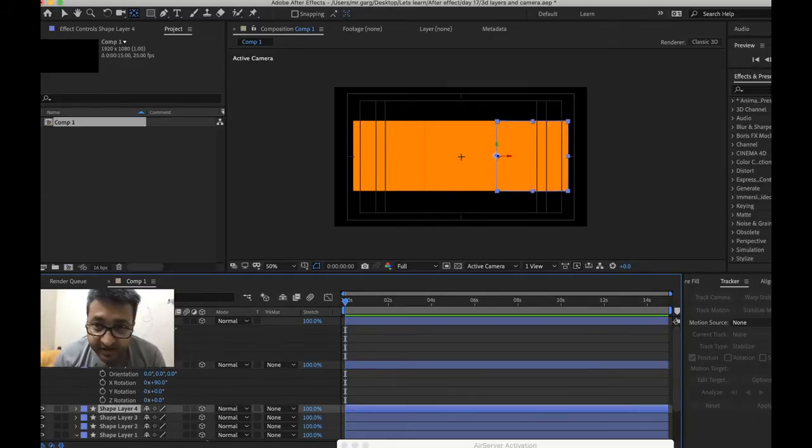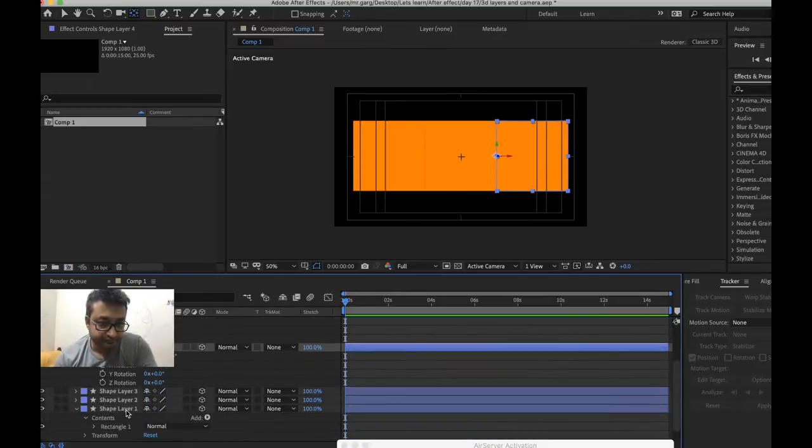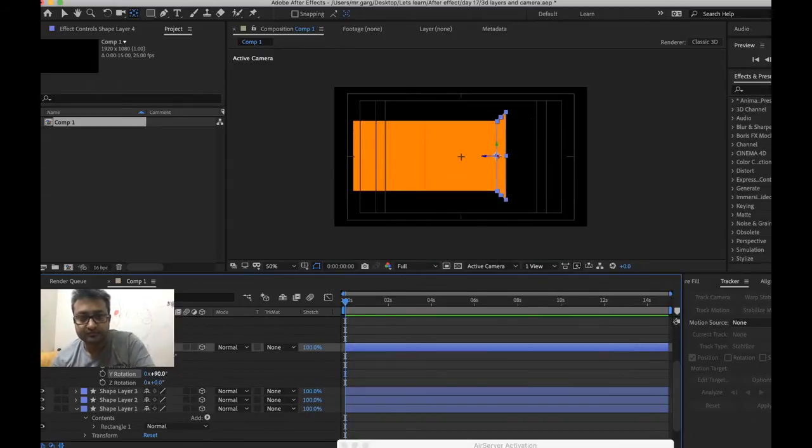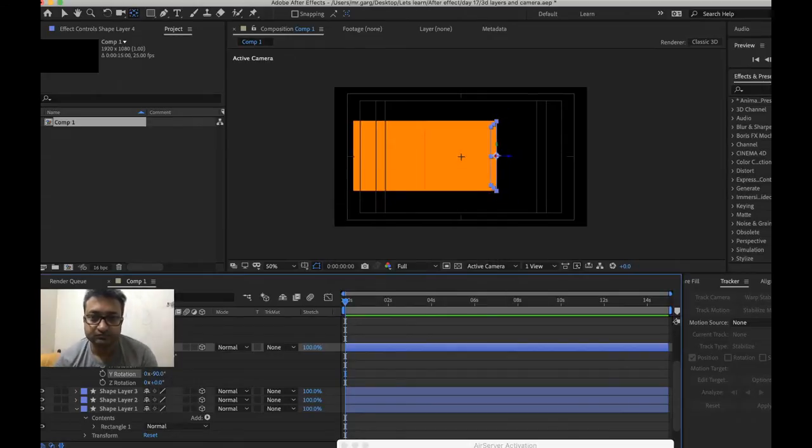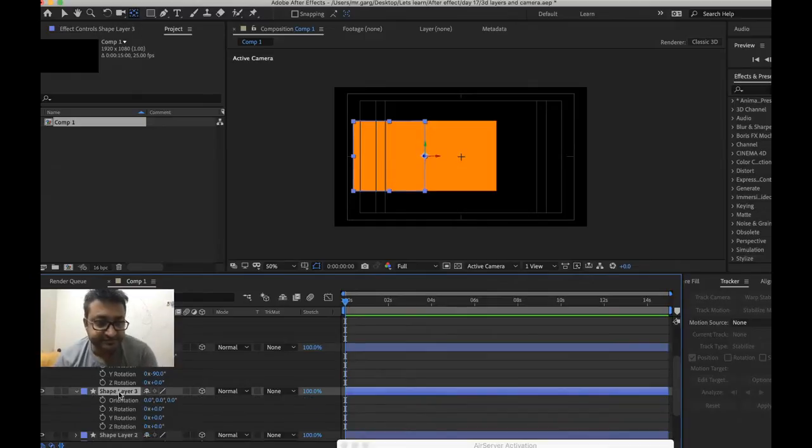Then let's go to the side layer. Then another side layer.